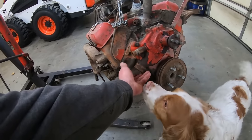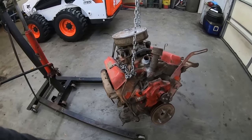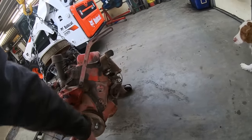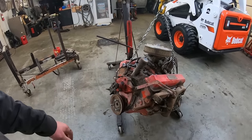No, don't sniff that or eat it. But, so we might need to flush that stuff out too. Oh, it does have camelbacks on her. Camel humps, whatever you want to call it. Block heater, all the good stuff. I think he was saying it was a pretty low mile rebuild, which it's not super, super greasy.